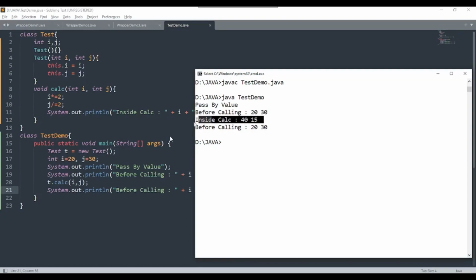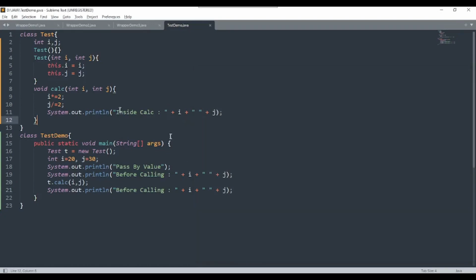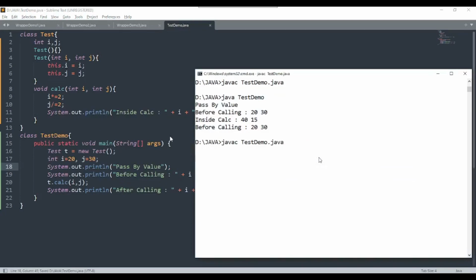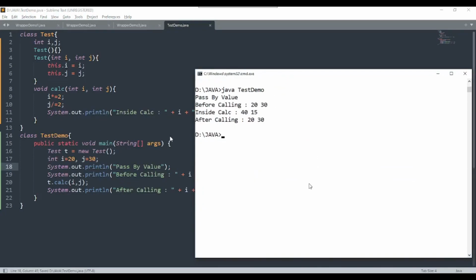So in the last line, this is what we have done inside the calc method. This variable is the instance variable of the class, and before calling we have written it over here, and after calling. Saving the file, compiling the file, running the file now.